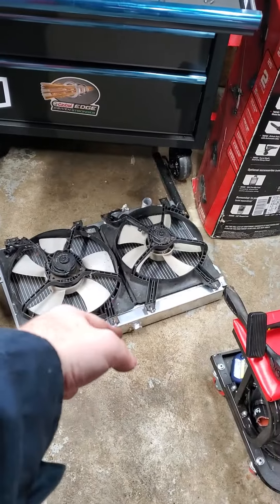Then I need to reassemble all this mess from where Matt and I did the timing kit — it's leaking, so I've got to figure out where that leak is. But one thing at a time. I've already got the new radiator and fans on, so I'd say I'm easily 50% of the way there. The rest of the stuff is just little itty-bitty tedious bits.